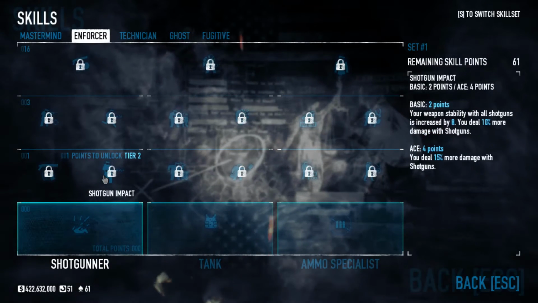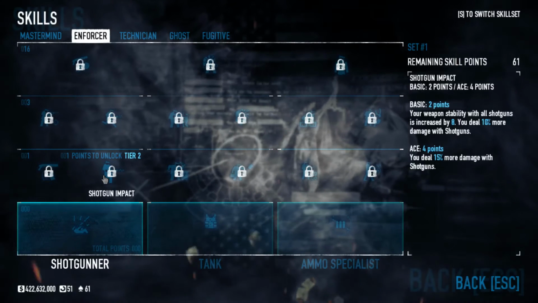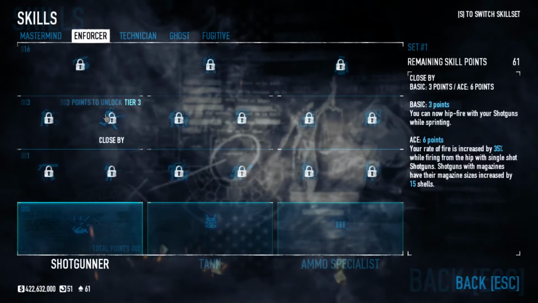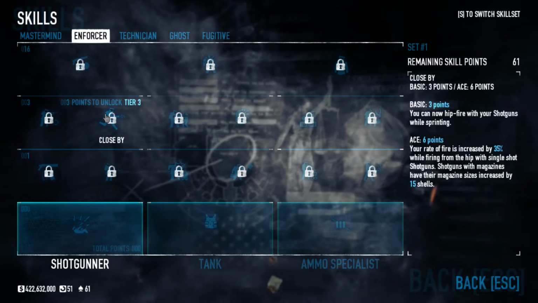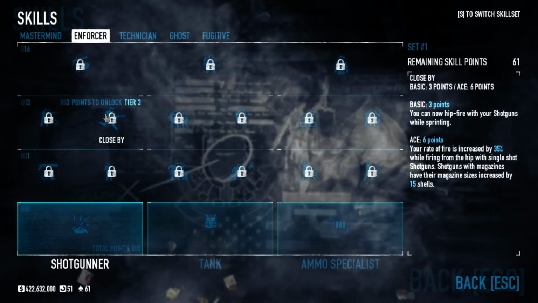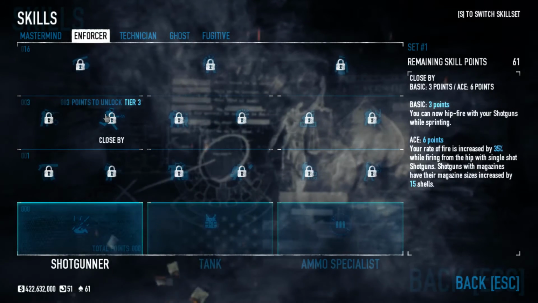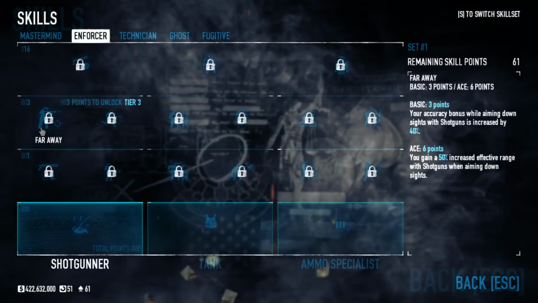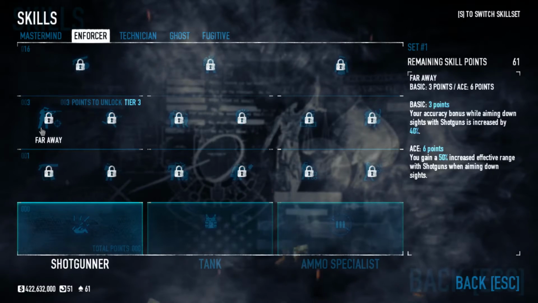Shotgun impact, weapon stability, and you deal more damage. And then of course you deal even more damage. Close by, you can now hip fire with your shotguns while sprinting. Shotguns with magazines have their magazine sizes increased by 15 shells, and you get even more rate of fire. Far away, you get accuracy bonus and effective range while aiming down the sights.